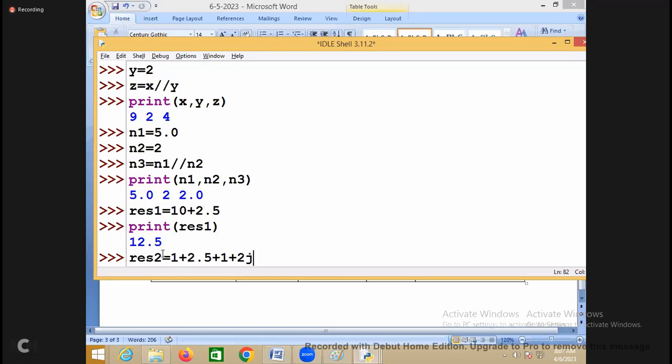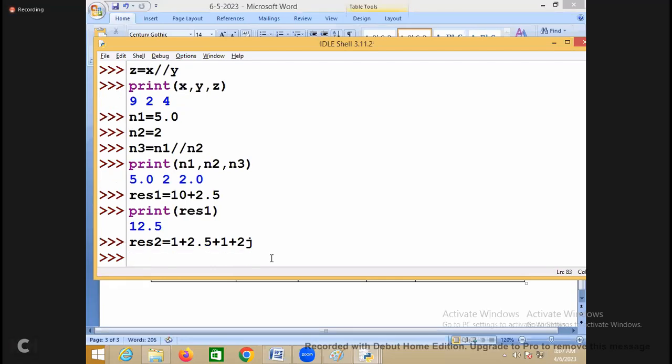Now 1 is which type of value? Integer value. 2.5 is which type of value? Float value. And 1 plus 2j is which value? Complex. Then what is the result you'll get? Complex. You'll get it in complex number format.